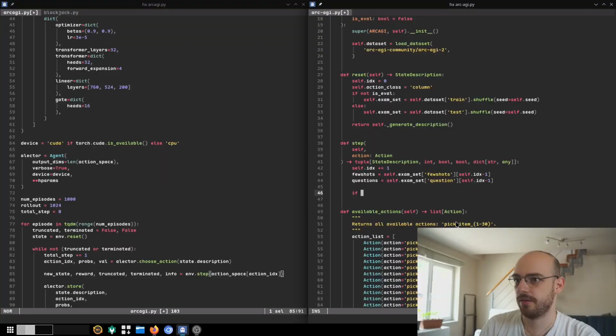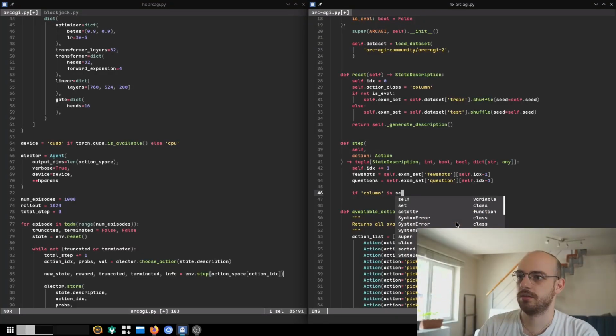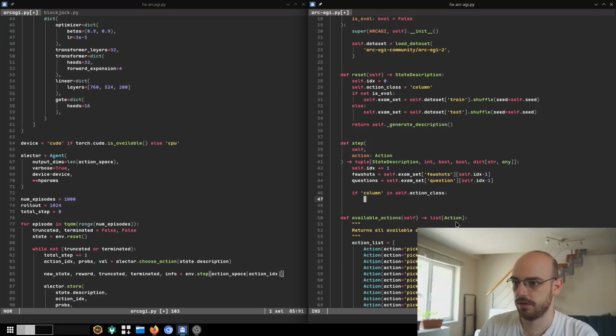And if column in self.action class, okay, and if row in self.action class, and if color or colour, I don't care, I'm neither British nor American, action class.